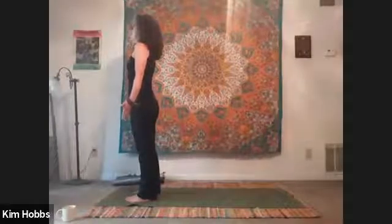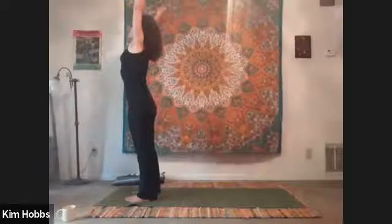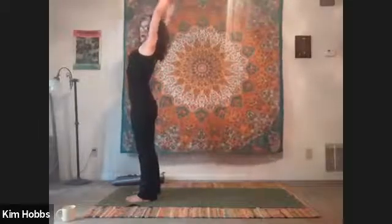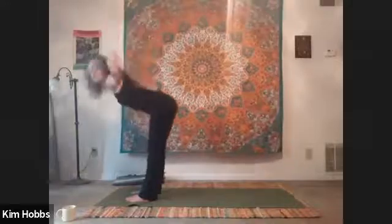The next time that you inhale, we'll sweep the arms out and up. Reach up tall here. Again, we're pulling that energy up, so keep the low back and the core stable, but open up in the heart, just leaning back ever so slightly. And then exhale, separate the arms and fold down.